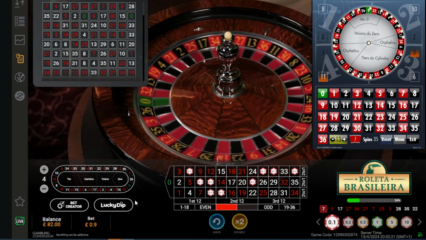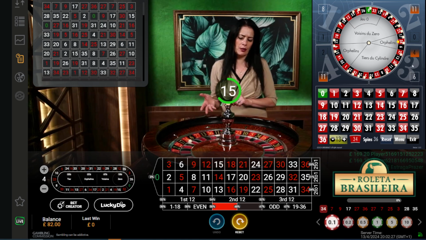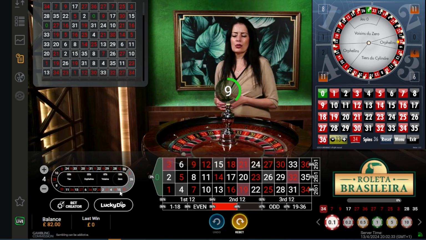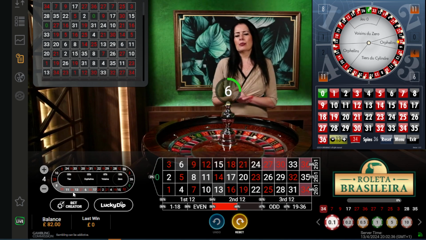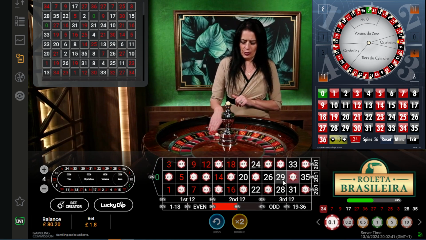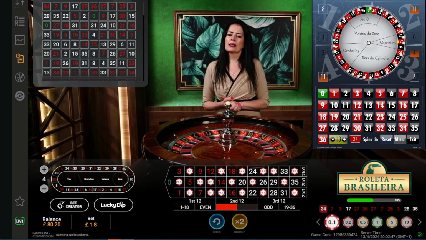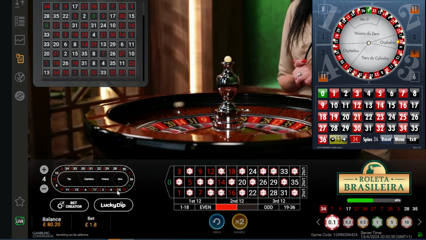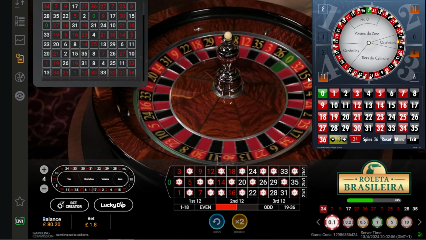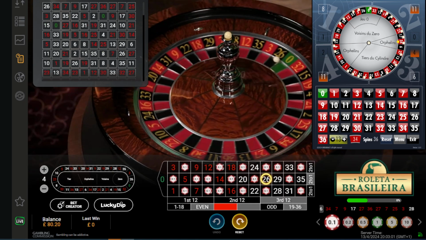Oh, see that ball get smashed about then. 34. Do you know what I'm doing? I'm going to do, actually, 11 and 21 neighbours there. Yeah. 1, 2, 3, 4, 32. Yeah. So right hand side of zero, we have a bit of luck. Come on, move it back. Oh, 26.